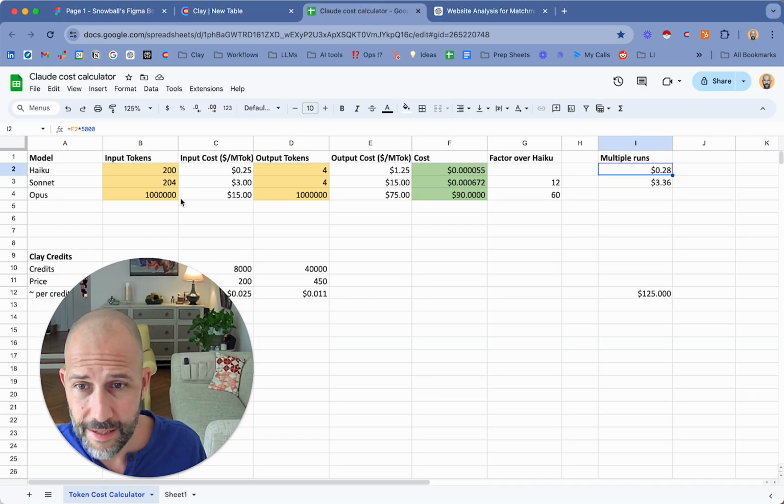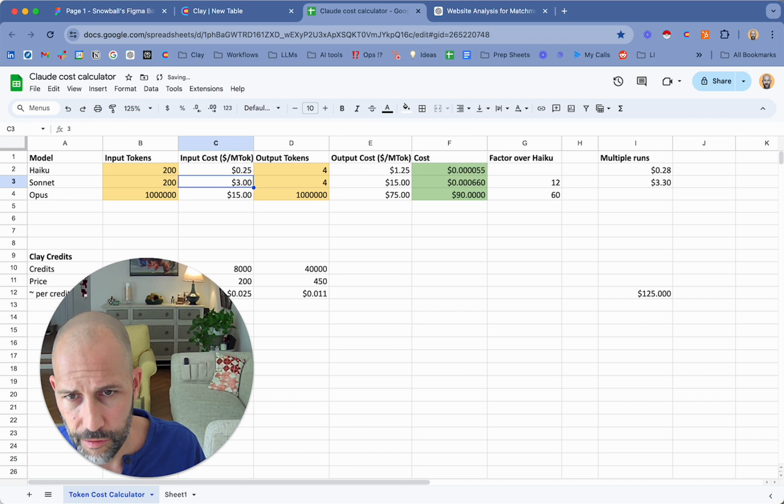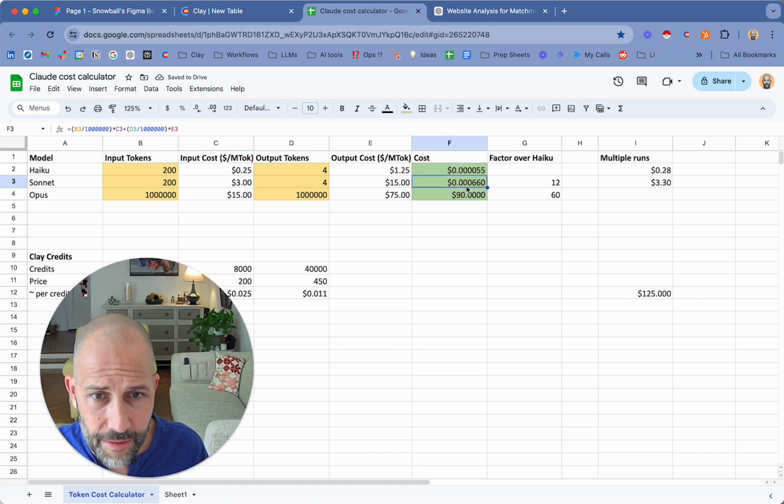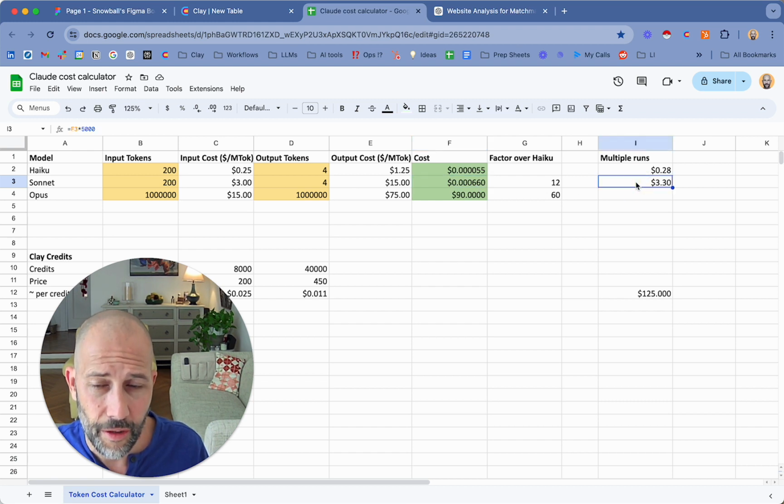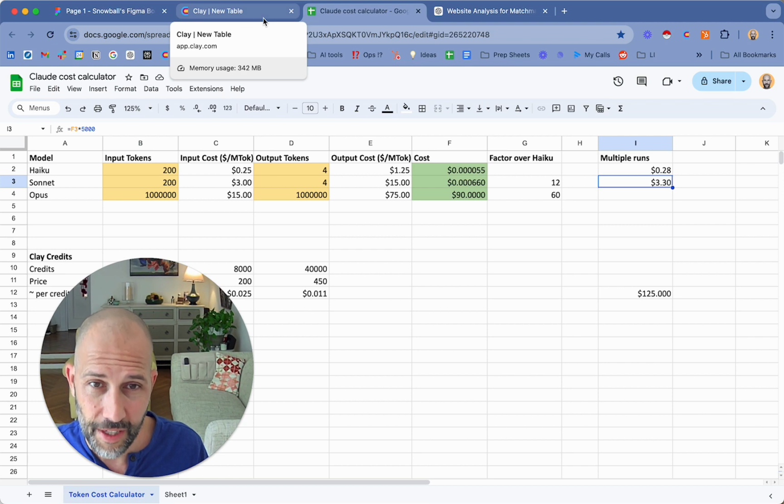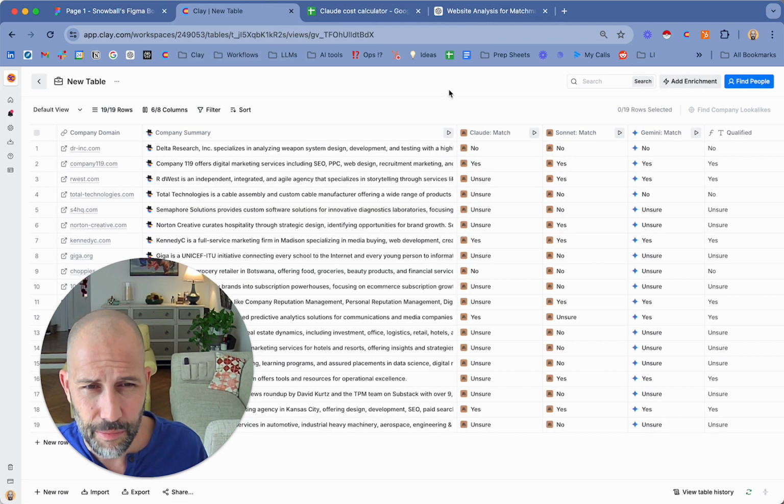But when we look at the price here, let's actually use the right number, 200, we still end up at 1 cent, tenth of a cent, 700th of a cent, which would mean $3.30 for 5,000 qualifications. And Gemini is approximately, I think, twice the price of Claude, so that would be 60 cents. So we run this verification across 3 models for 5,000 companies for $5.